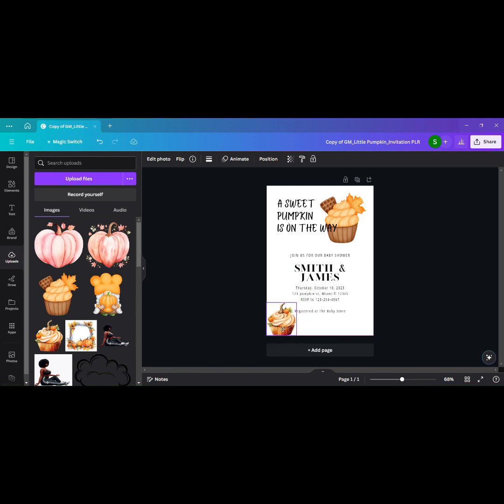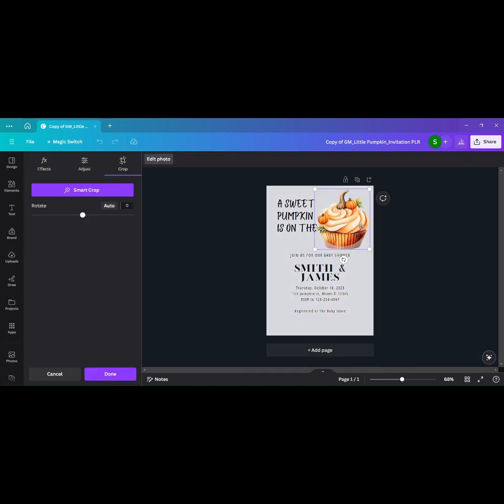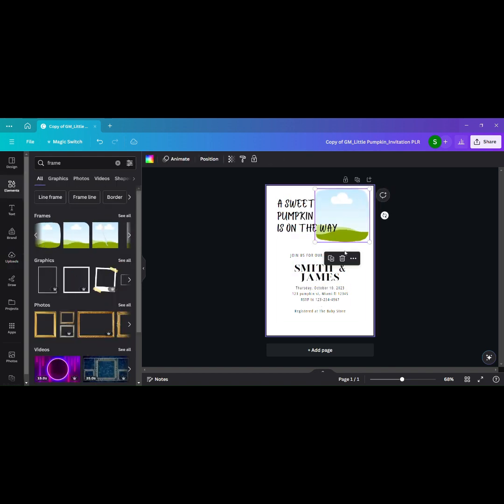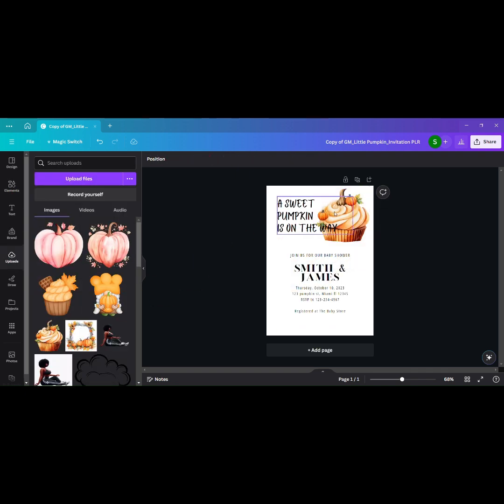So I'm just going through, taking stuff off, adding stuff on. The creative process is all over the place sometimes. So I don't really know what I want to create until I am kind of in the mix of it. And so basically, I am just trying to figure out how I want my invitation to look. And then when I see it kind of coming together, then I can add the background for the text for the invitation, and make sure that the text kind of pops out.